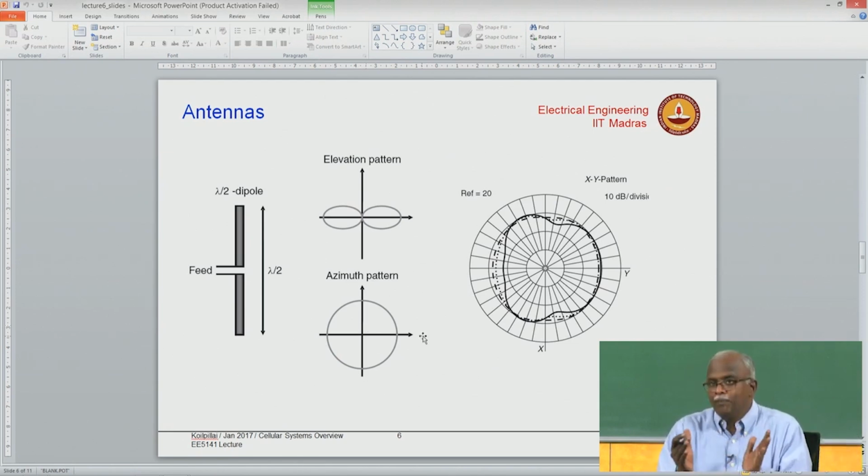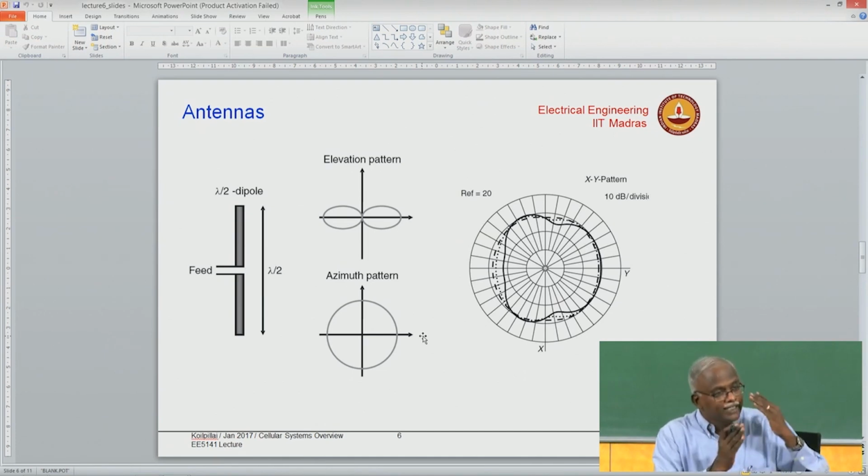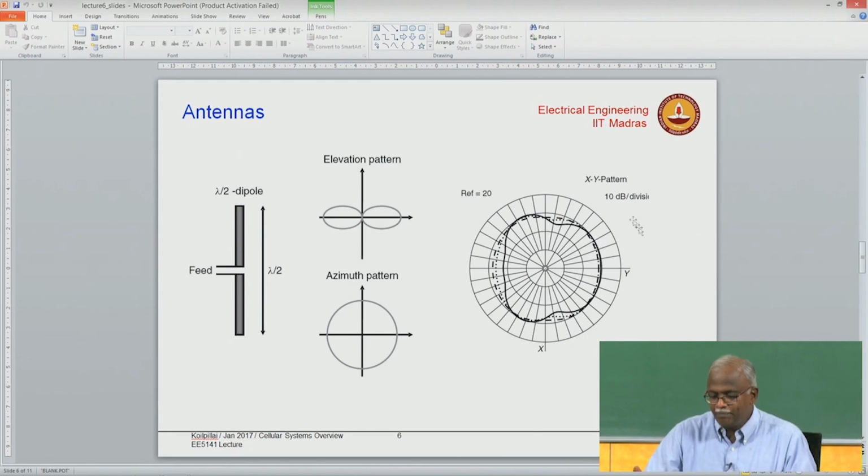But the property that we use in most of our cell phone devices is that the antenna should have an omnidirectional radiation pattern. The reason for that is, first of all, we do not know in which direction the base station is. So, irrespective of our orientation, we want the signal to be able to reach the base station. So, an omnidirectional radiation pattern is very desirable in the handset of a cellular system.